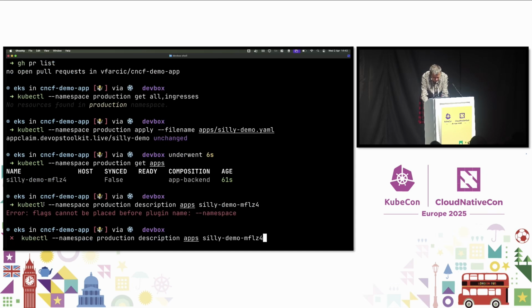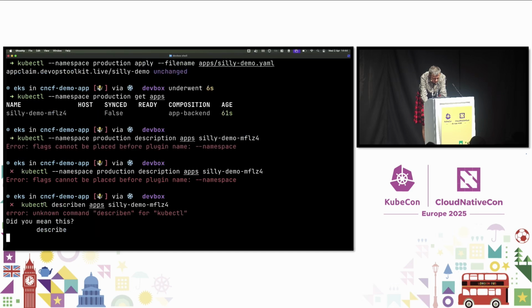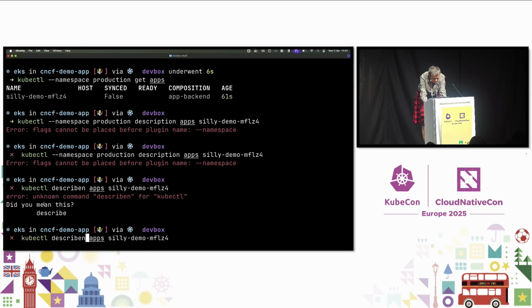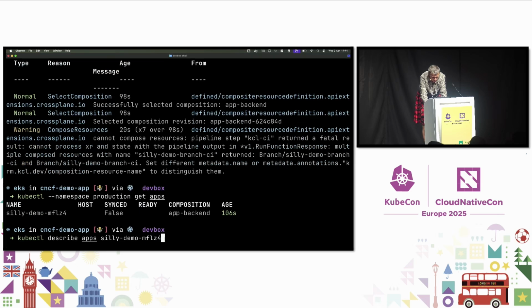Let's see. Namespace. KubeCon namespace doesn't exist. How? Describe. Is nobody paying attention? Okay, branch, CR annotation, to distinguish them. Should be fine by now. Let's see. Get apps.